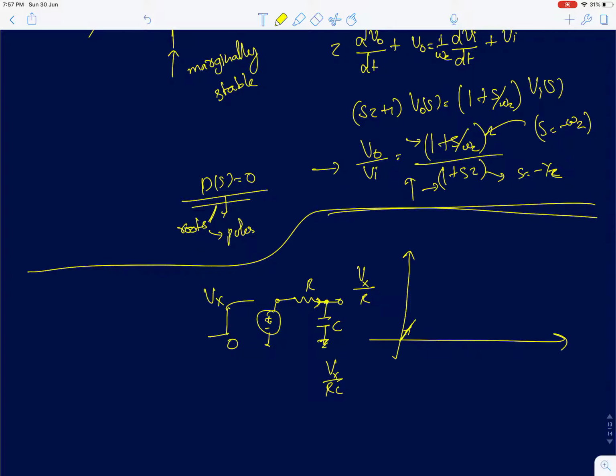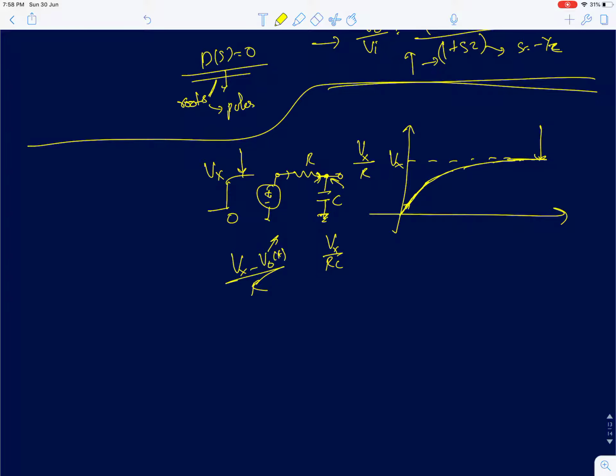Now as the output increases, the current incoming into the capacitor reduces, because your current is given by (Vx minus V0 of t) by R. So as V0 increases, the current reduces, and as the current reduces, the slope of the output reduces, because the charging current is reducing, so the voltage slowly increments. Eventually, when your voltage V0 reaches Vx, the current injected into the capacitor becomes 0. From that point onwards, your capacitor voltage will remain constant. So here I have applied a bounded input, and my output is also bounded. Such a system is called a stable system.